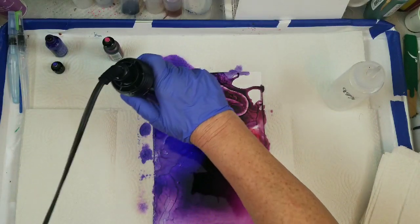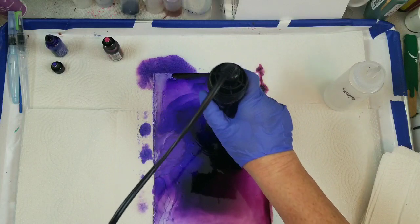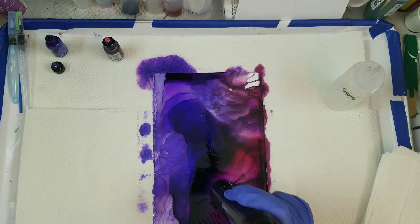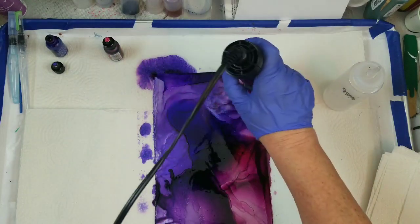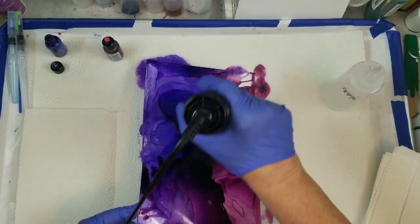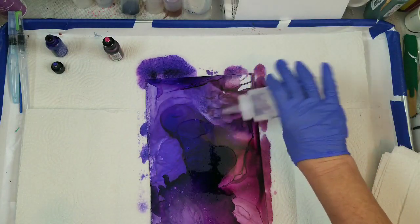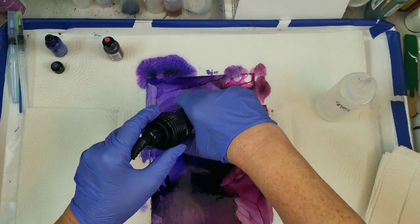Okay, I want to get some more alcohol over here. There we go. I'm not doing it in any sort of fashion. I'm just putting it down and blowing it around, just trying to get somewhat of an abstract pattern, but I don't need it really detailed. But I do need some alcohol over there where the ink isn't. There we go.